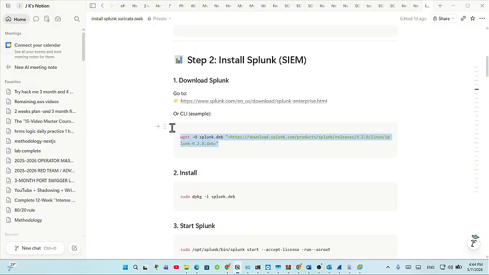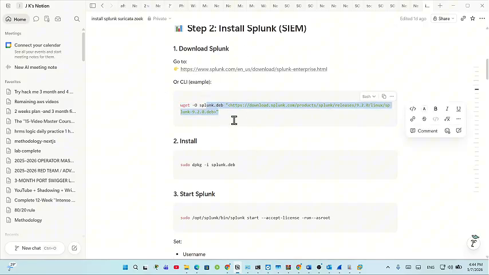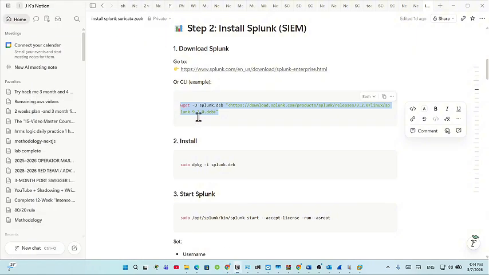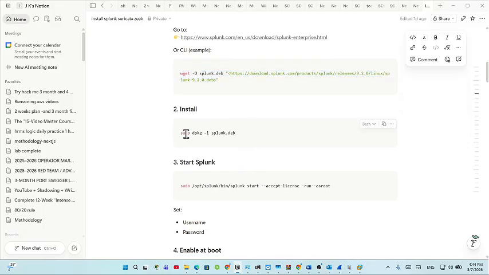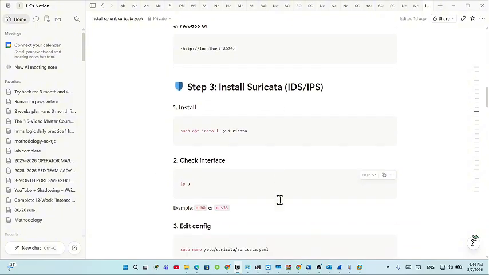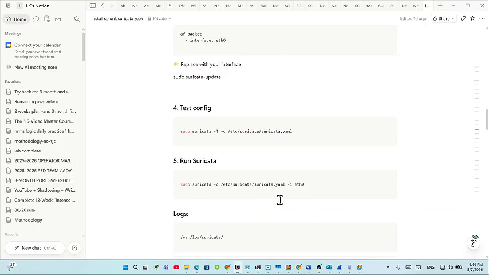Install Splunk already, we've talked about it. It's very simple. You just have to go to Splunk, you're going to use it in Linux. I don't need to cover this because I already covered it in setting up a SOC with Splunk. You just go to their website, get the wget link or download it directly, and then install it. Use this command to install, then start it using this command. Then it will ask you to put the username and password and enable. Then you can access it.